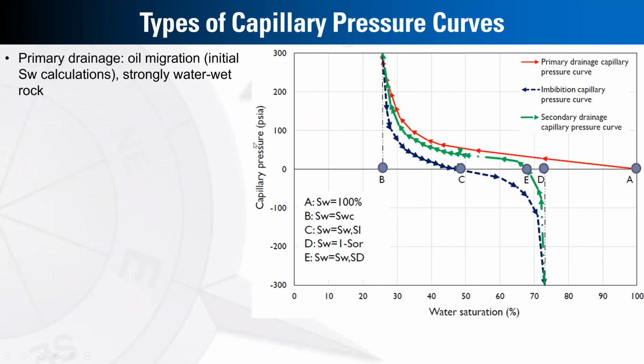So we have different trends or different definitions of capillary pressure curves based on the saturation history. In this one, we have the primary drainage process, starting from 100% water to SWI. But in this one, we have the imbibition process. We have an increase in wetting phase saturation, but 100% water can't be achieved because we already have residual oil at this point.